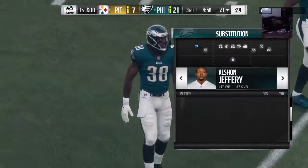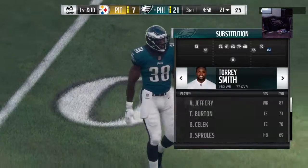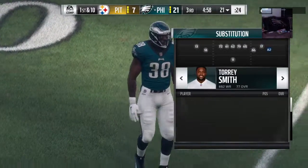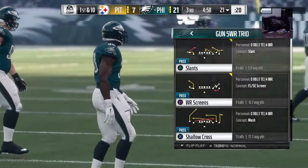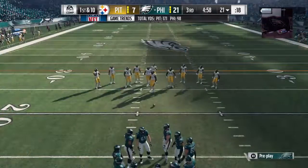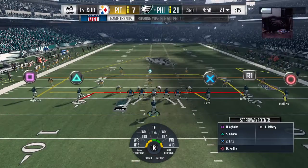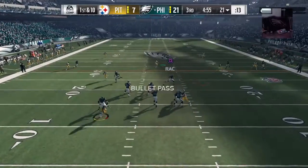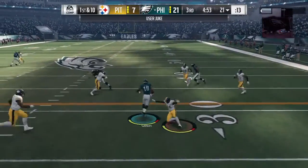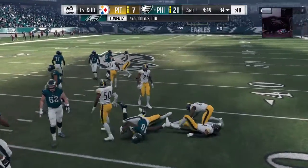This is sort of what you would call a put-away drive, isn't it? They score here, especially a touchdown, it's almost out of reach. It certainly feels that way, and I think they're going to call their plays accordingly, because what you really want to do, even though you know the scoreboard is still up there and the game's going to go on, you feel like you can take the spirit away from another team, that their drive and will to come back and win can be taken with another score right here. It's still 3rd quarter, but you just get that feel. Yeah, they're teetering right there on the brink, aren't they?